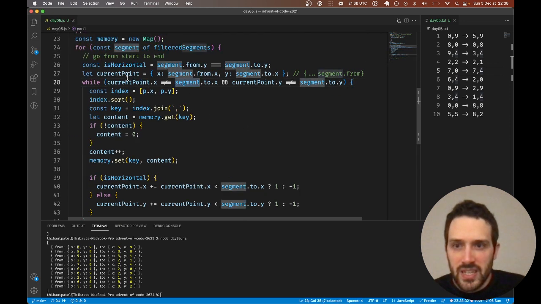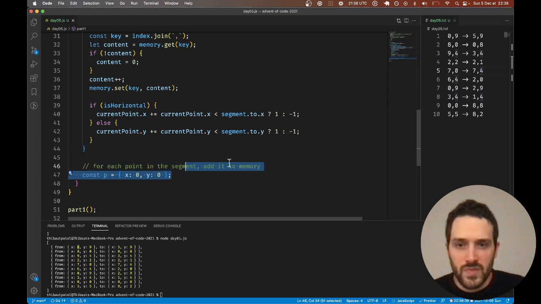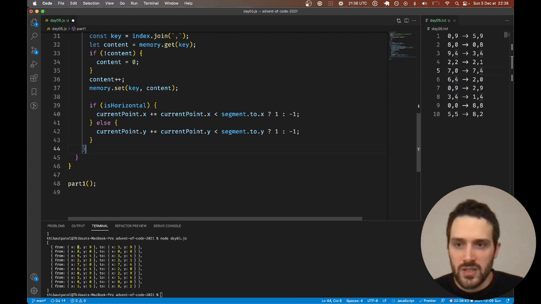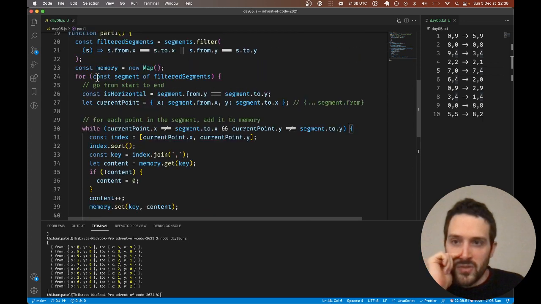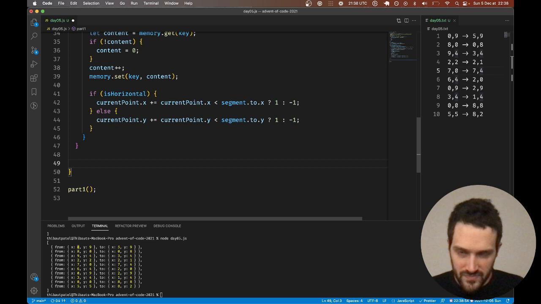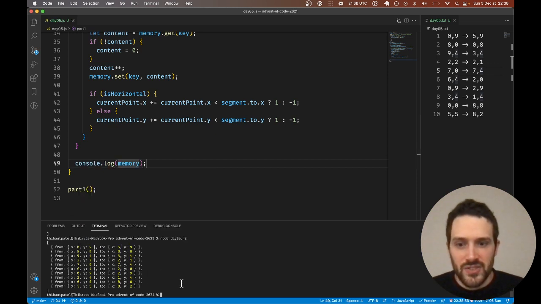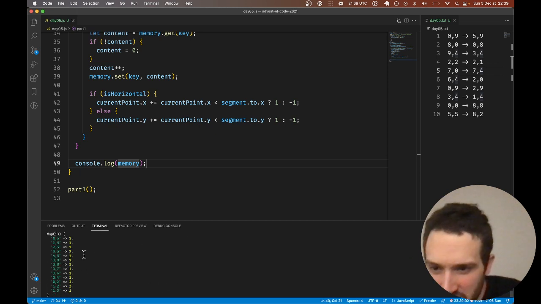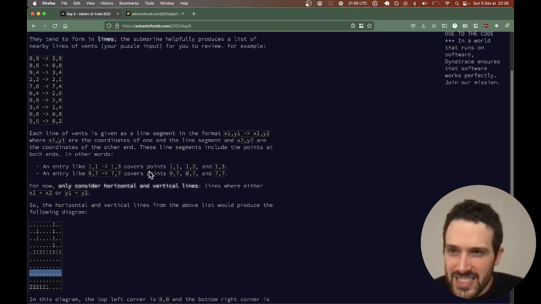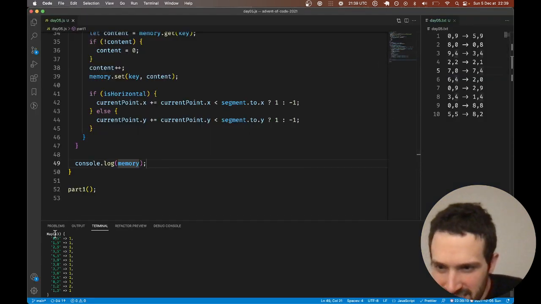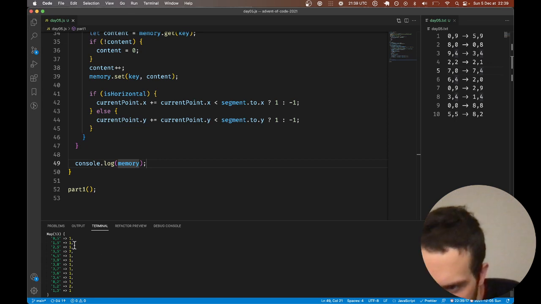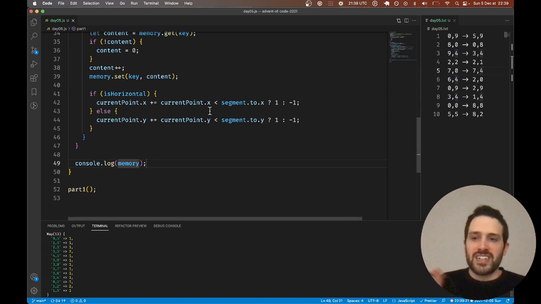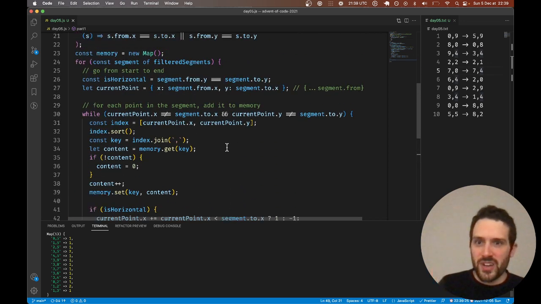And instead of P, here we have current point. That looks fine to me. I think we need to display the memory now, to understand how good we have done this, good or bad. So there's just 13 elements here. Yeah, wait, there we need 5 twos. Here there's 1 and 2 twos. Okay, so there is definitely a problem with our code somewhere.